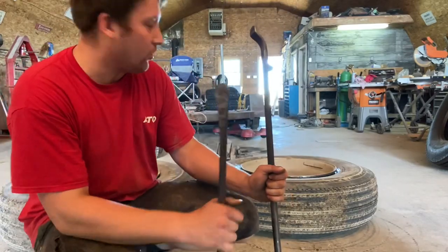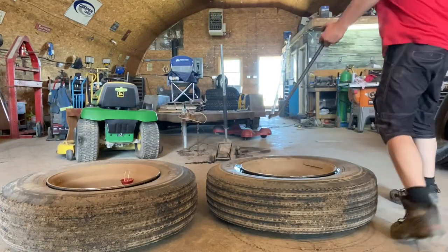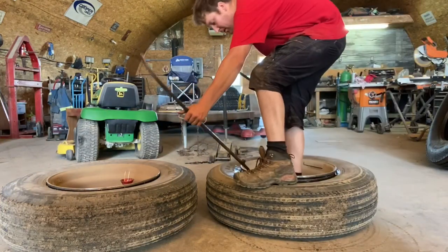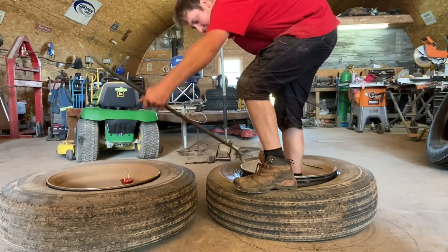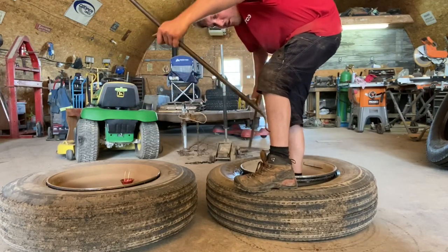So, lube up the tire. Then, stick your bars in, take one side, stick it in with that curve down and that little knob sticking up.